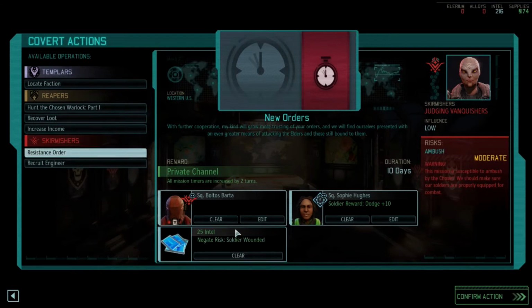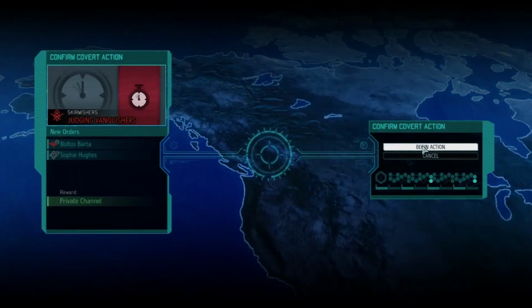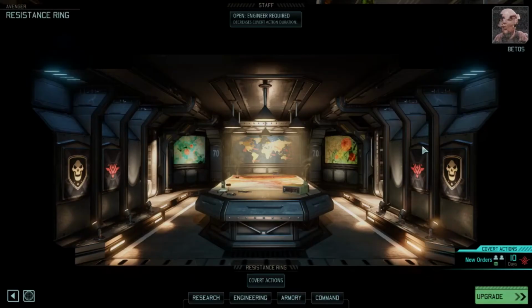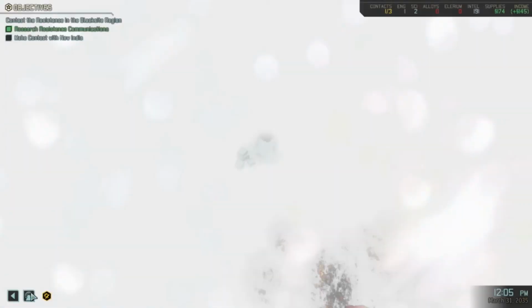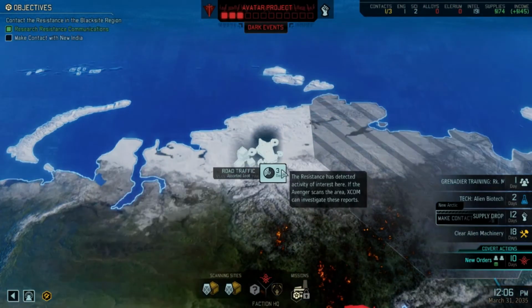So these two are probably going to be ambushed. That's very highly likely. When it says moderate, it should basically say yes, it's going to happen, because the game wants you to have to deal with that early on in one of those missions. So it's ready to introduce to you that concept of almost getting captured.